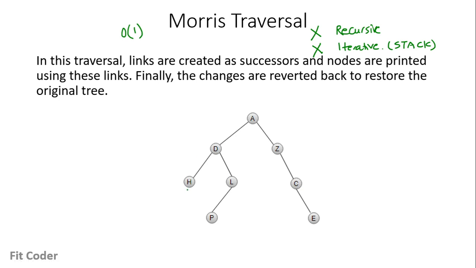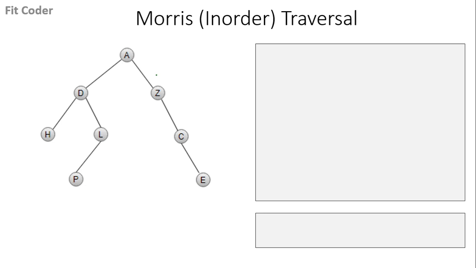So we are given this tree. We'll create some virtual links — let's say from H to D and from L to A. Using these links we'll keep track of what is the next node to be visited, and once we are done with those nodes we will remove these links. This form of traversal is known as Morris traversal; it does not use recursion and it does not use a stack. Let's see how we can do the inorder using Morris traversal. Inorder is left, root, and then right.